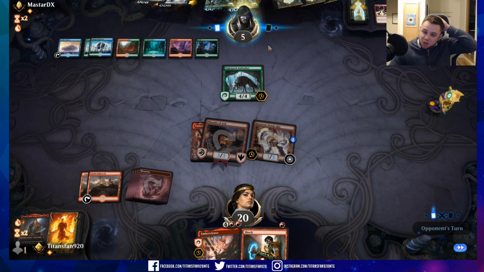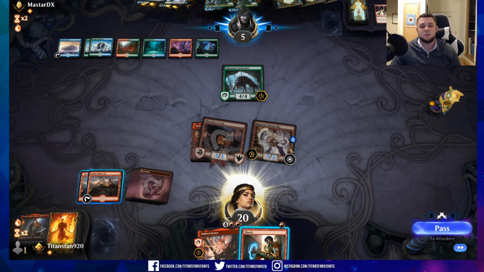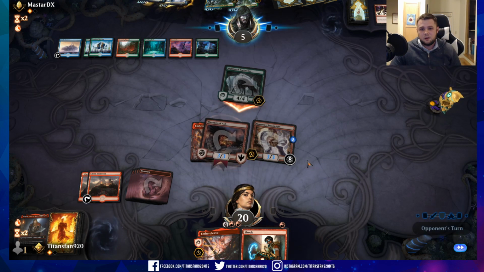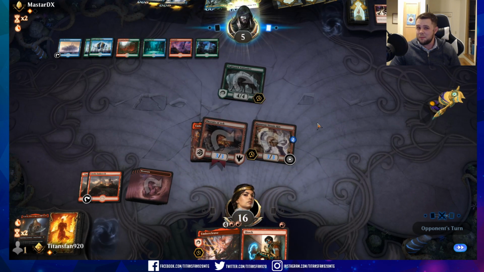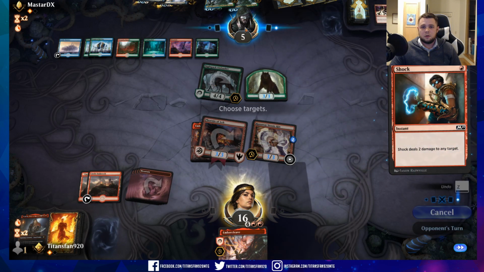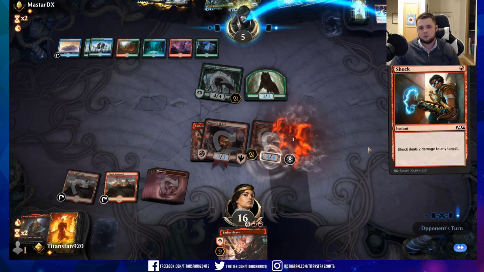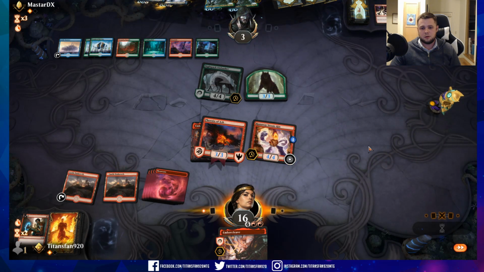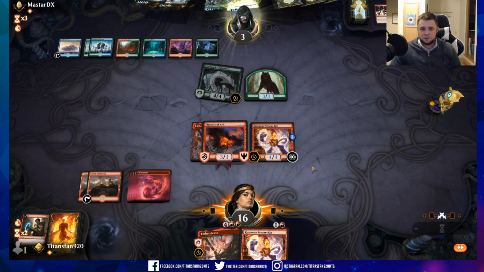I'm thinking we could maybe shock there, get them down to 3. We may have missed lethal there, but then our Steam-Kin went down to 1. So this tells me they probably have a board wipe of some sort here. Okay. Another Steam-Kin. Let's go to attacks.